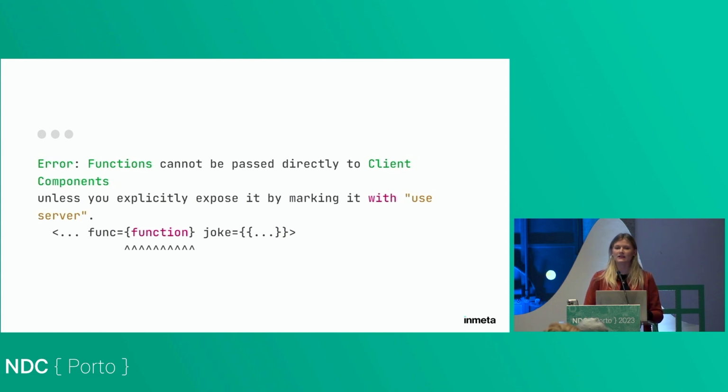When building an RSC component tree, there will be some limitations between client and server components. For example, since the client components exist on the client and the server components on the server, props need to be serializable. This means that we cannot pass functions through the server boundary. Instead, we must create API endpoints to communicate between them when we can't use props. Or Next.js 13 server actions, which will simplify the process, and I'll explain that later.